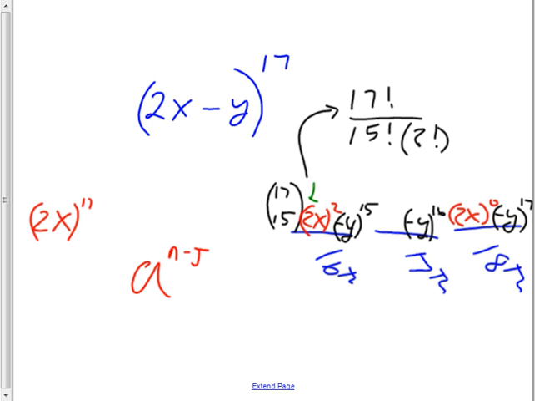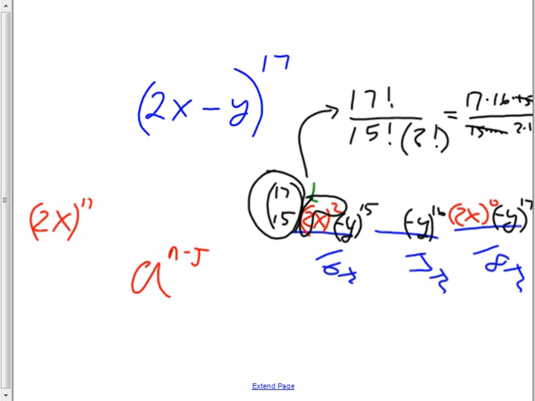All right, and this little calculation came out to 17 times 16 times 15, blah, blah, blah, over 15, blah, blah, blah, times 2 times 1. The 15s down would cancel, so it's 17 times 16 divided by 2. This part right here is 17 times 16 divided by 2. Then we times that by 2 squared because of this. And that would be our coefficient on it.